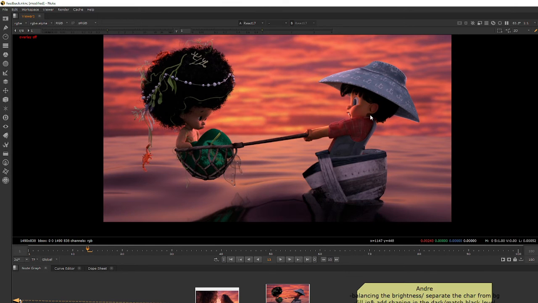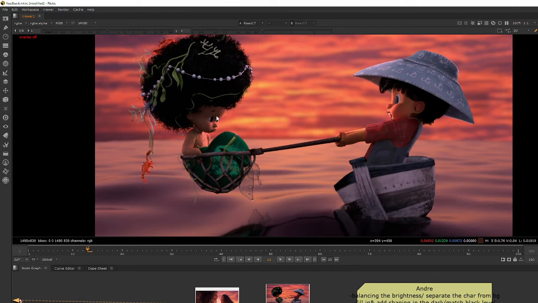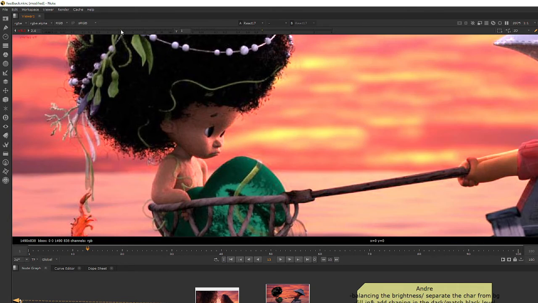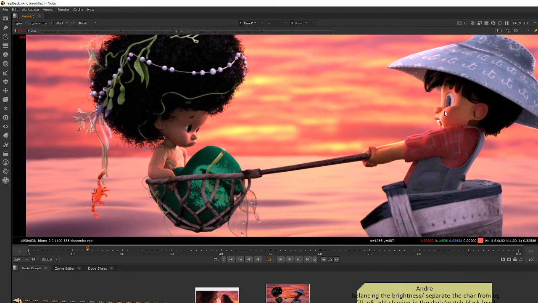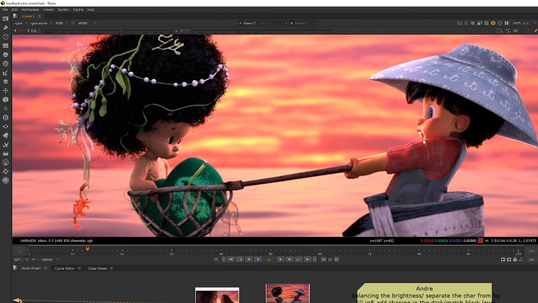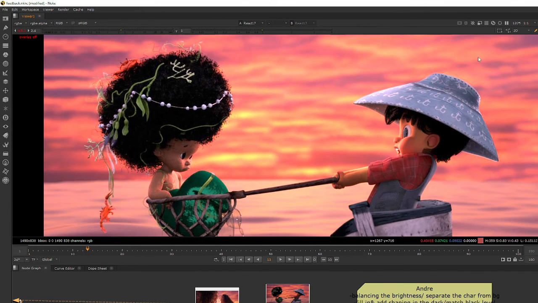And I see you already have a fill light in there, but I think the fill light right now looks a little bit neutral. Like if I expose up, these colors seem to be more local to the character themselves. It doesn't feel like it's contributed from the sky or anything.